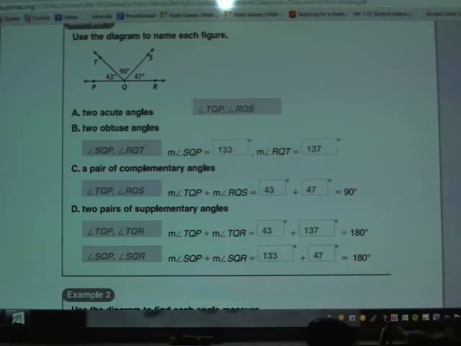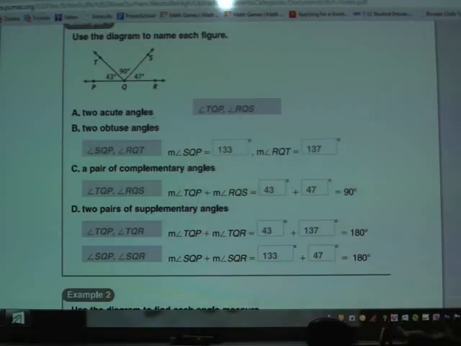Now, if you take your fingers and go back to that original L position and stretch them out a little bit more so they get a little bit further apart, what you're going to be making then are obtuse angles. Obtuse angles are angles that are bigger than 90 degrees. But by definition, they got to be less than 180 degrees. They got to be less than a line. Now, we had that term in there, straight angle. That's all a straight angle is. A straight angle is just a line.